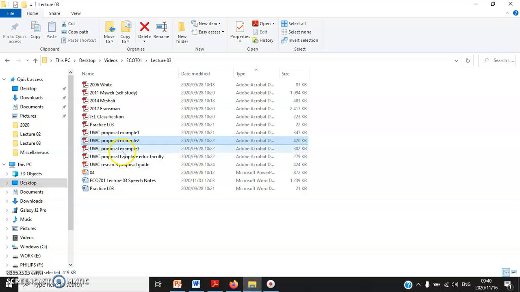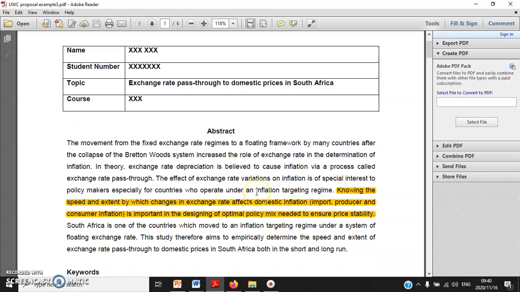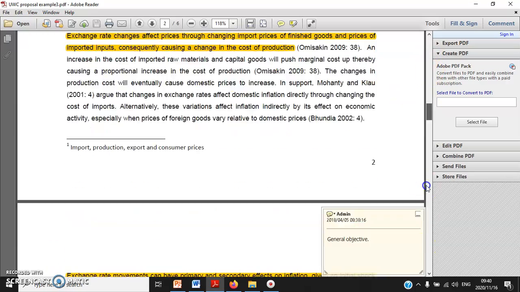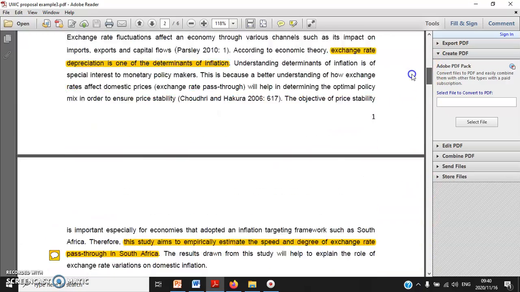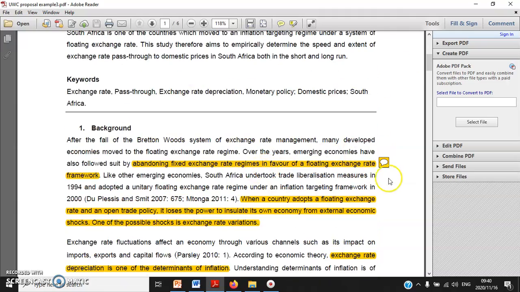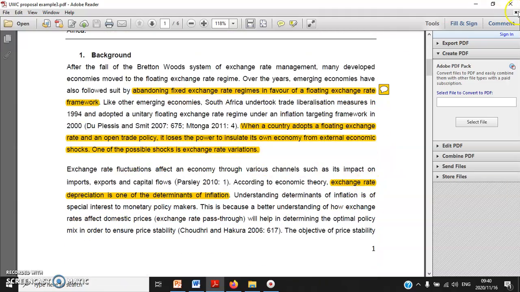Okay. And then the last one is a master's level proposal. It is on time series topic on exchange rate pass through. I'm not into time series macroeconomics. Okay. But again, I think my sticky notes comment are quite useful. Okay, so I rely on you to make an effort to do some self-study. Okay, so that's it. Thank you.